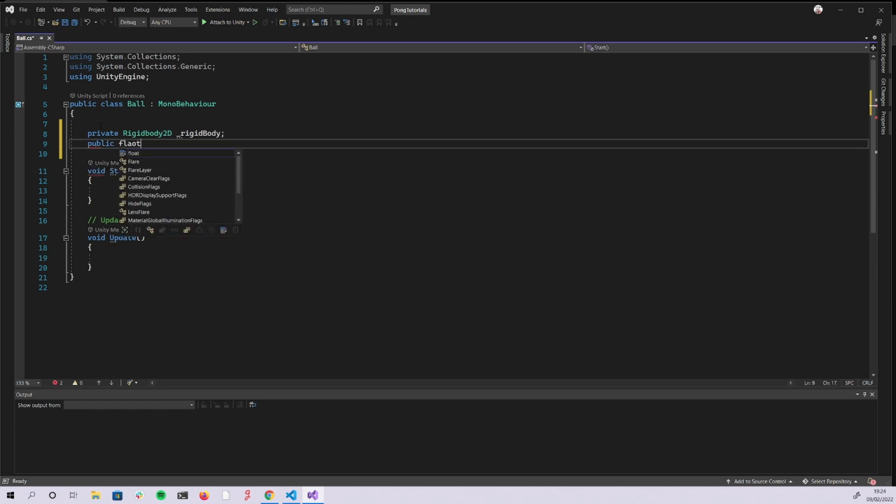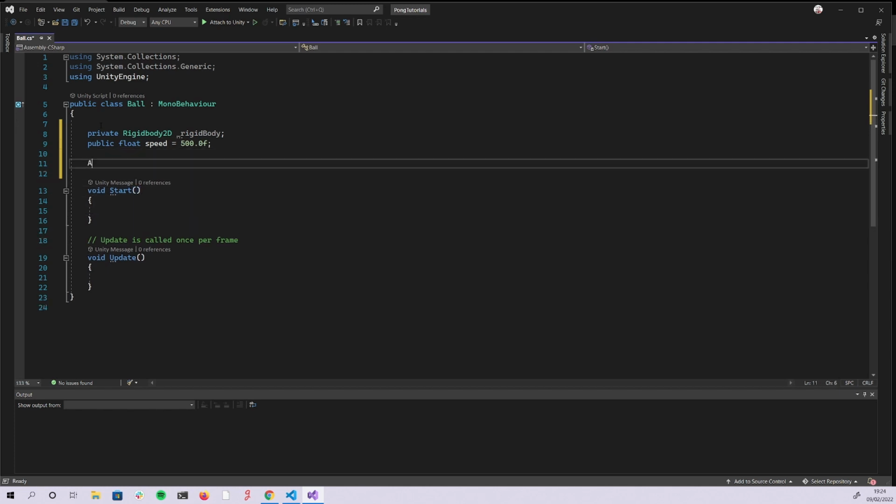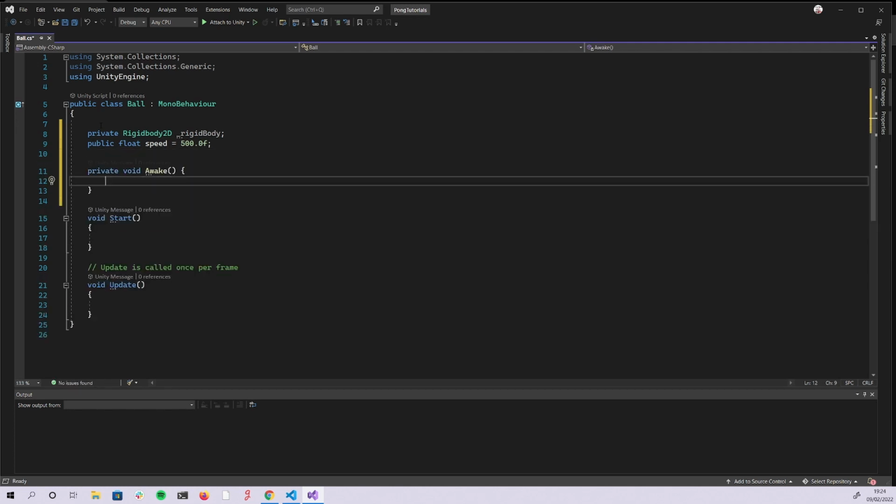And the speed, public float. I'm going to name it first. Okay, and let's use Awake, and Awake is being triggered once before the Start. So this is a good place to actually get the references that you need.